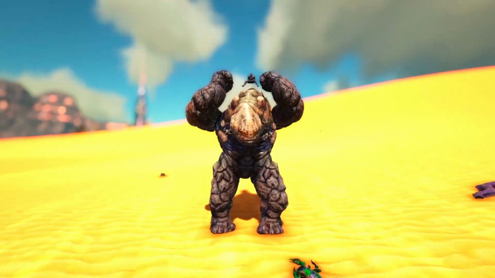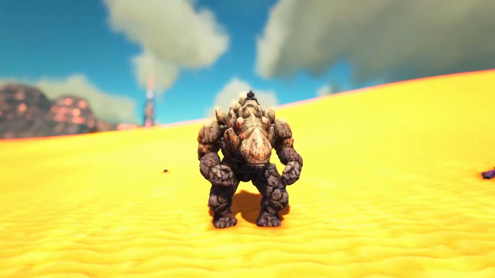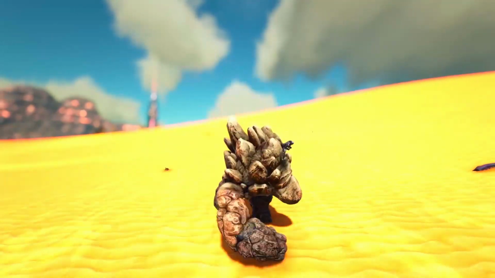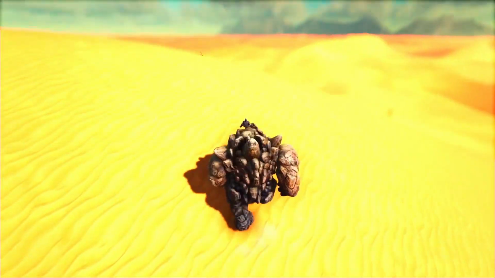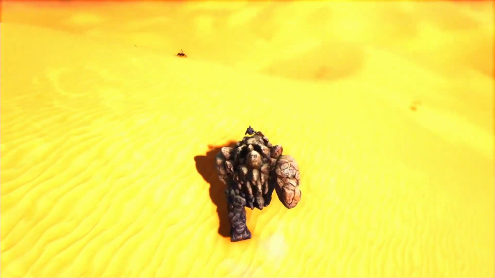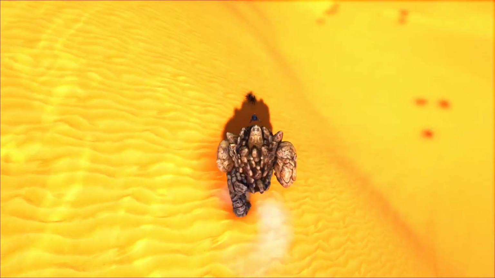Their immense health pool and damage output make them powerful defenders against raiders or hostile creatures. In PvP scenarios, golems are highly sought after for their ability to deal significant damage to enemy structures. Their rock throwing attack allows them to damage structures from a distance, making them effective siege creatures in raids. However, its movement speed is a bit of a downside.